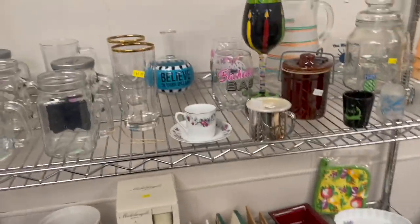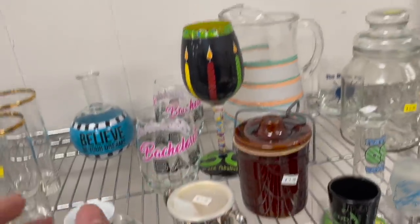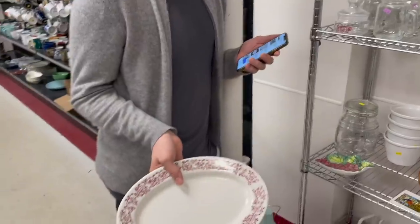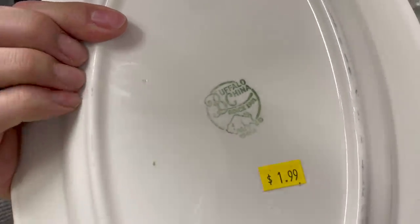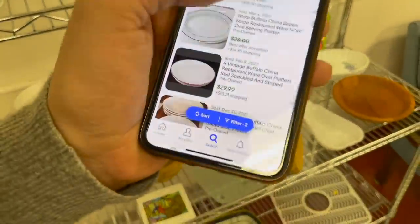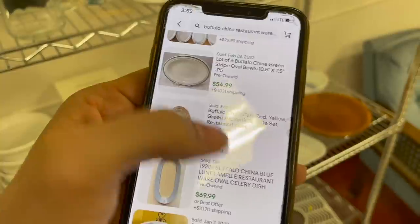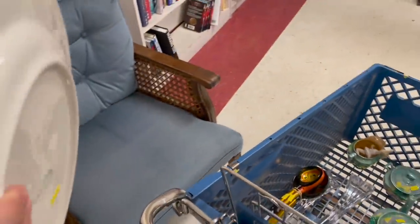We're finding some stuff. I think this is from Things Remembered — we used to work there when we were younger. Ooh, lemonade pitcher — I don't know if that's new, modern, or old. Bigger — what is it? A restaurant ware — yeah, Buffalo China. See the back — Buffalo China, there's always a serial number underneath. Buffalo 9150. How much does it go for? Ones without design, $25, some higher. That's $6.67 — Cafe Red. It has a pretty design around it, I don't see damage, just a little scratches. I'll put this in our cart.